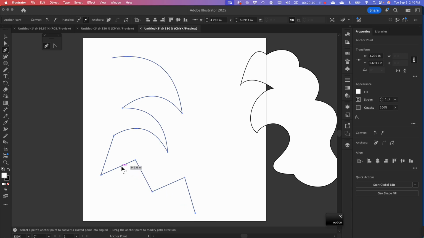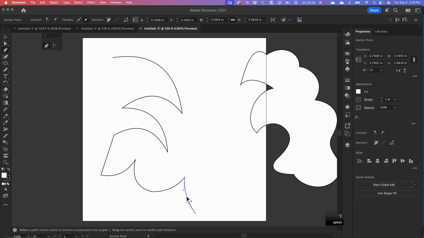Hold down that Option key, and you can create the curved lines. It's a little simpler way of doing it.